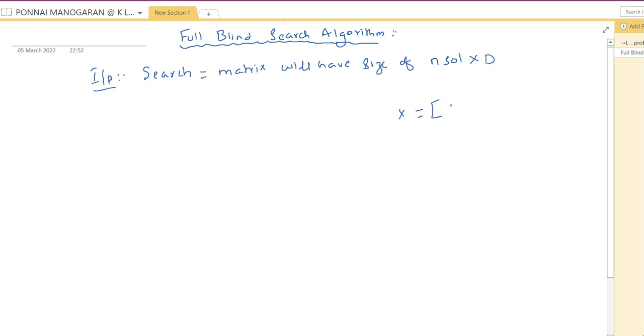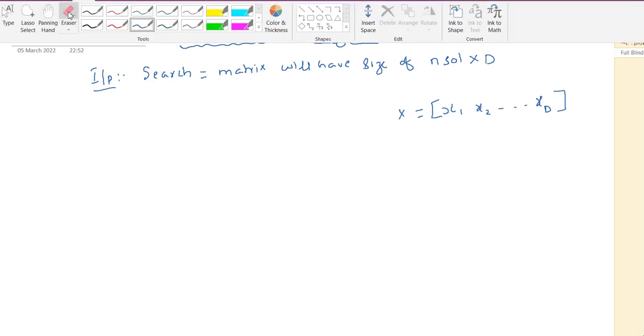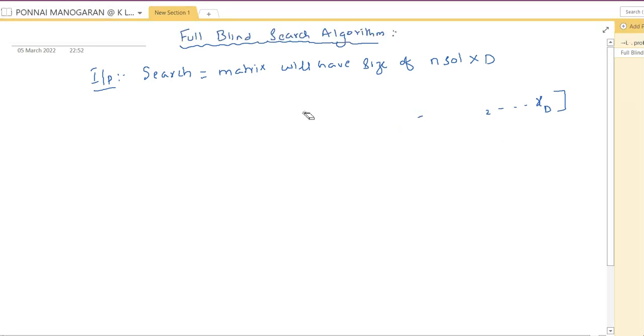This capital X consists of small x1, small x2 and so on up to small xd. Each variable x1, x2, x3 can take the range of values specified by the domain.